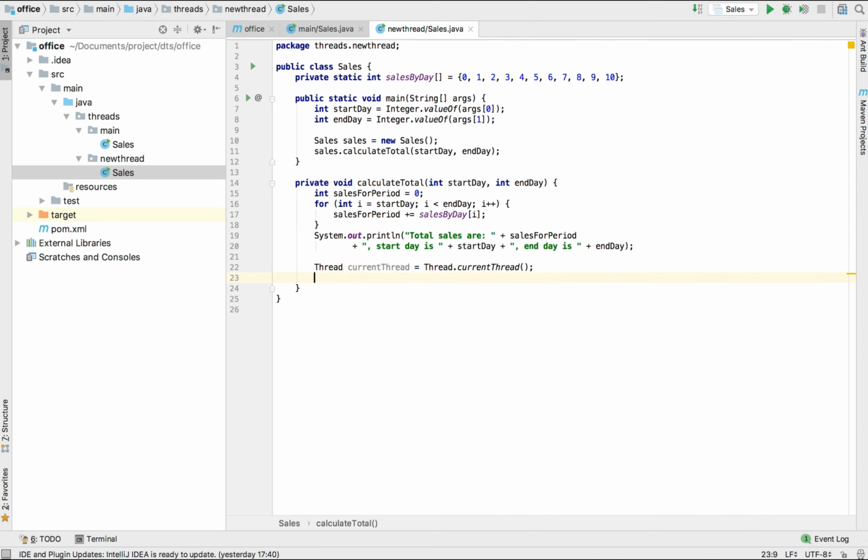So this static method returns the current thread of execution. An object of class Thread has many useful methods, and one of them is getName.